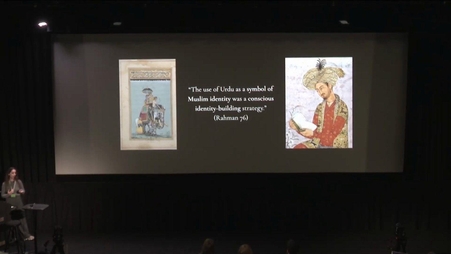So here, already leading up to the partition, it was used to mobilize Muslim populations of India towards a separatist cause. And as Tariq Rahman says in his book, Language and Politics in Pakistan, the choice was very, very symbolic. So Urdu carried the prestige of Mughal high culture with its Persian literary tradition, and it was seen as a unifying marker of Muslimness, so whatever that meant at the time. So this connotation of Urdu with tradition bled into the post-partition emergence of Pakistan with ongoing tensions with what modernity looks like within this new state.